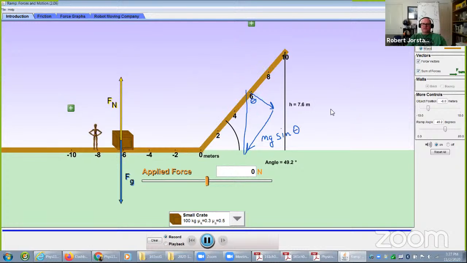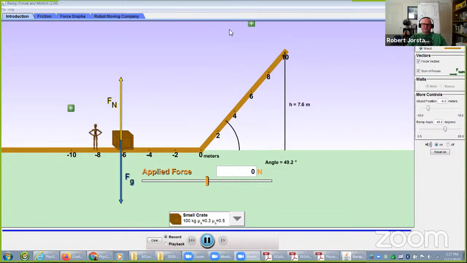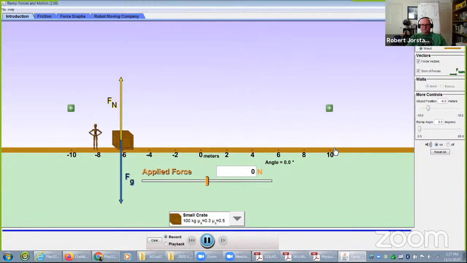Now I want to show you why this gets nasty when you include friction. So chapter 6 is all the same stuff. However, we're going to add in friction. So for the next 8 minutes, I'm going to show you what happens, why we need a whole chapter just for friction. So let's take a look at this case. In this case, let's start with 100 newtons. Notice the following. It's active, right? I hit the play button.